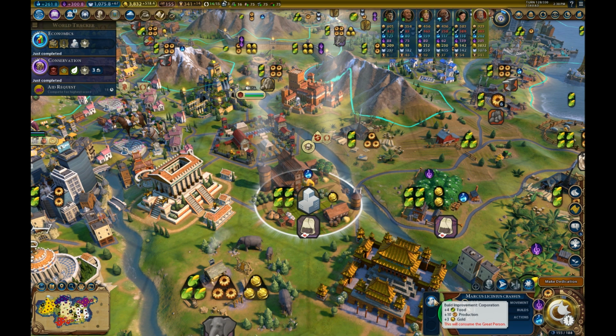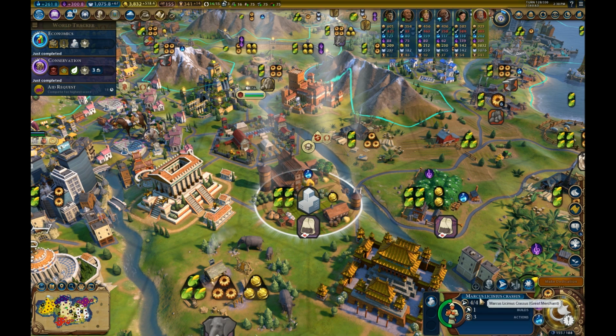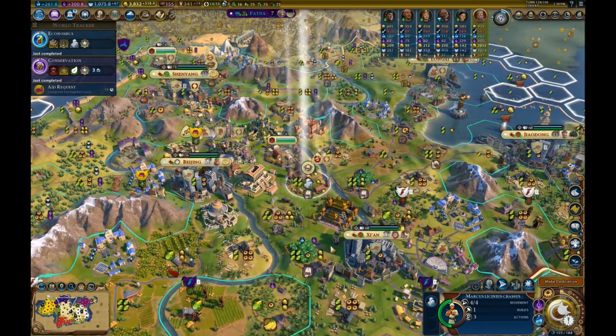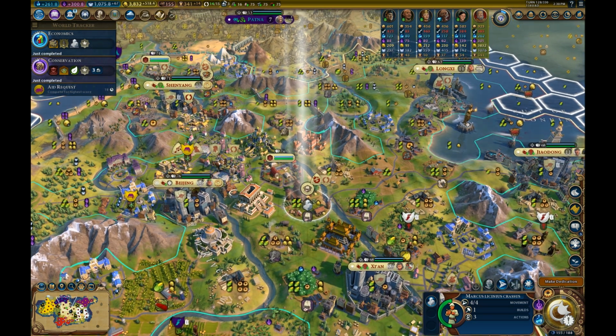You can see that there's this new action here on him. This is Marcus Licinius Crassus, who is a very early great merchant. It does not matter what era the merchant is from. Any great merchant can be used to create a corporation. I saved him in case I wanted to use him. I ended up not, so we're going to go ahead and have him turn this into a corporation.